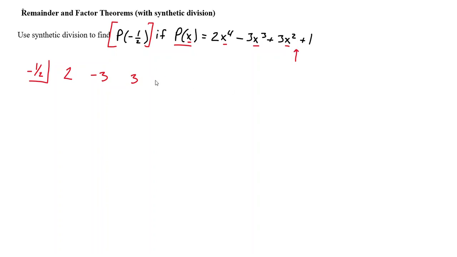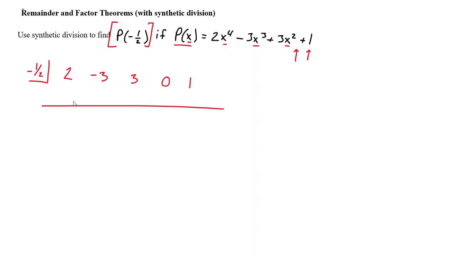But we can't skip it when we're doing synthetic division or even long division. We have to put the coefficient in. The coefficient is 0, because there's 0 x to the first powers. And then the coefficient of x to the 0 power, well, what is x to the 0 power? That's just 1. So x to the 0 power is the term without an x, the constant term at the end there. That's the +1. So now I have my 1, 2, 3, 4, 5 coefficients, which is how many we should have in a fourth degree polynomial.